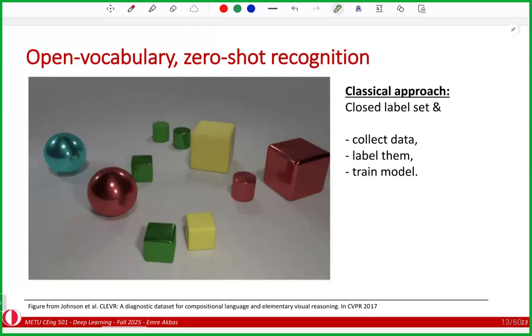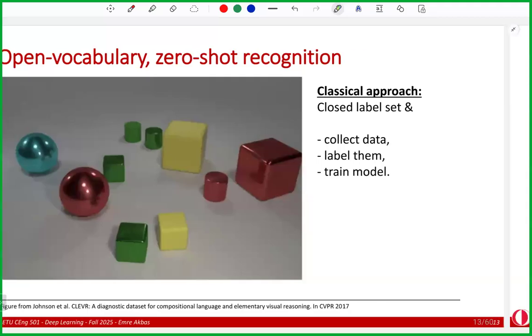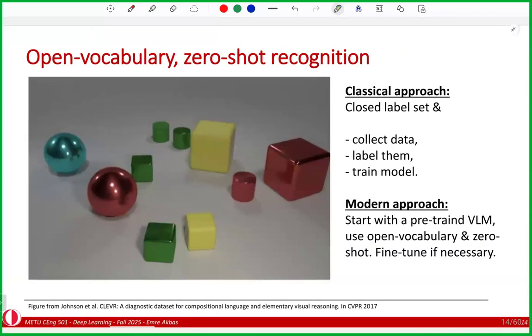So as I said, the classical approach uses closed labels. We collect data, label them, and train the model. But the modern approach, which uses VLMs, we start with a pre-trained VLM. We download this VLM from the web. It's usually on Hugging Face or somewhere. You take it off the shelf.